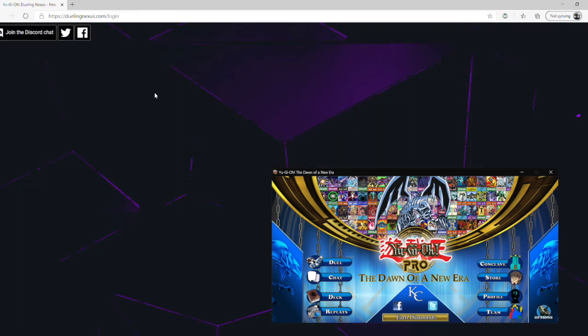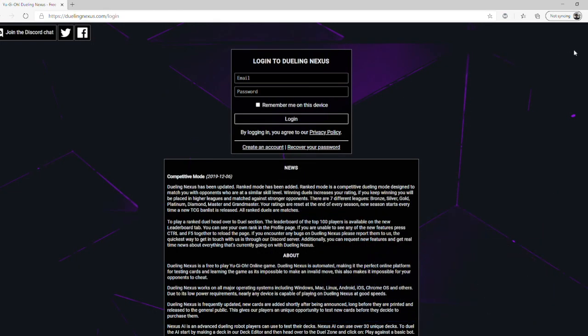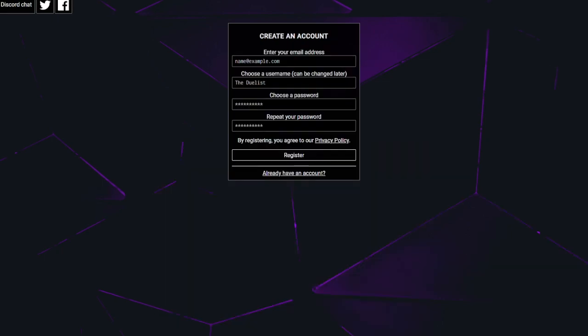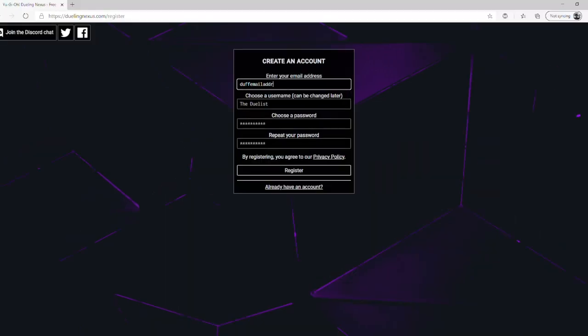Dueling Nexus operates through your online browser, an advantage over certain competitors in that it's Mac compatible and requires no prior installation. In fact, it's fairly usable on a mobile device, especially if you have a larger handset than mine. Registration is simple. Simply enter a valid email address and verify that validity with the link that's sent. Now you're ready to begin.